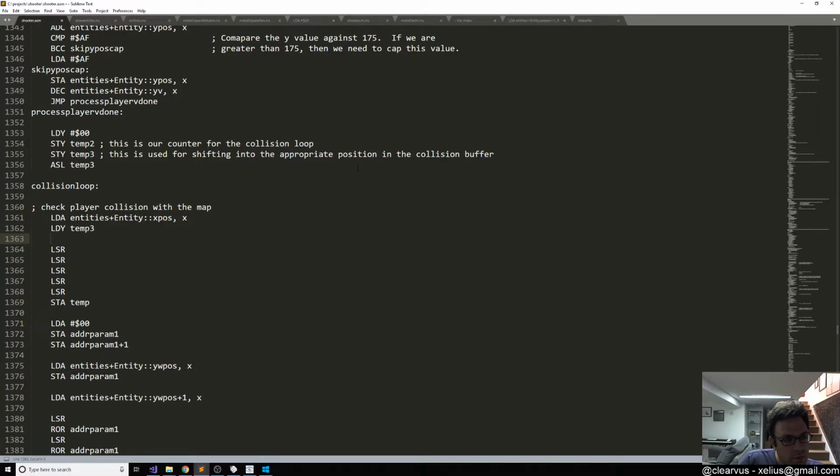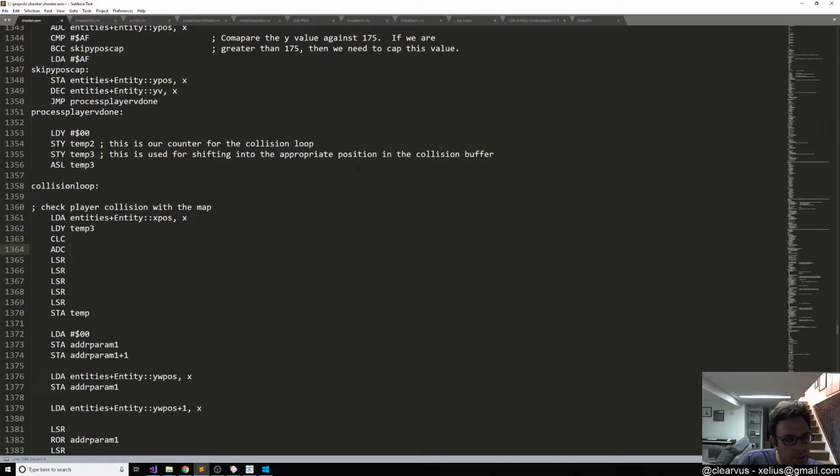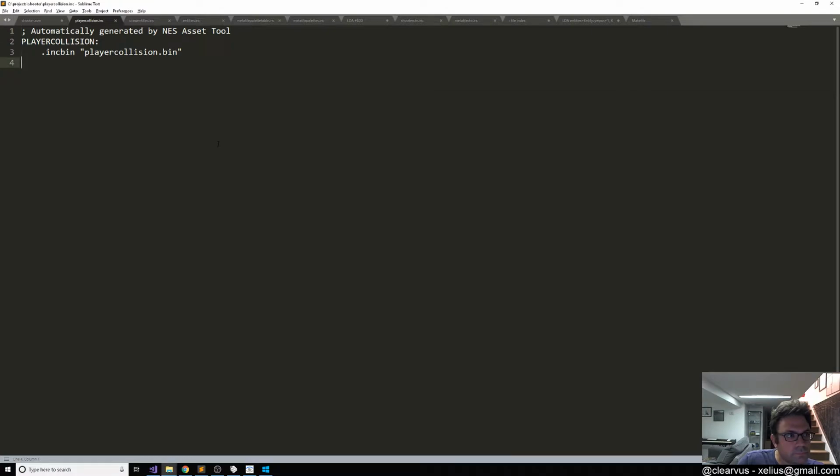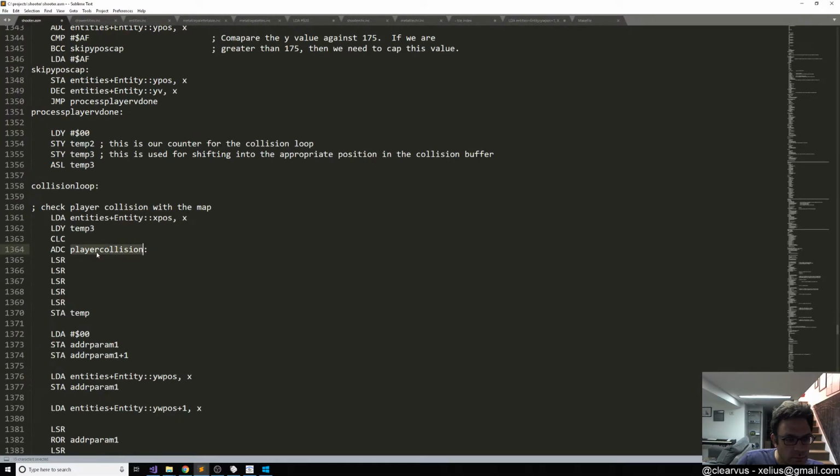And we want to then clear the carry and add with carry, player collision, right? Is that what it's called? It's all caps. Player collision, comma Y. We got to increment that by 1.